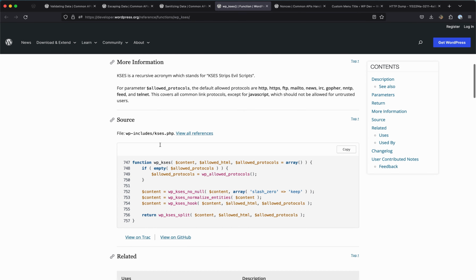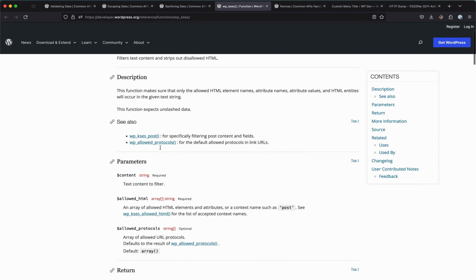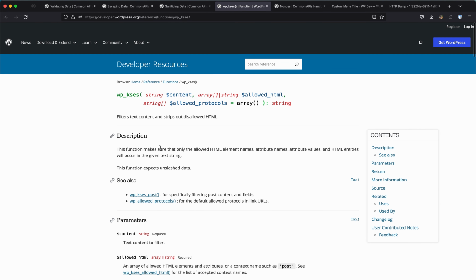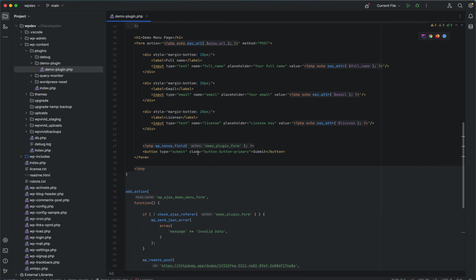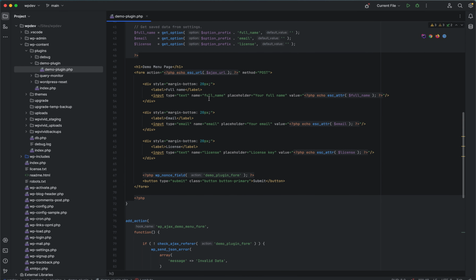And again, this is very vague, but you can assume that this will allow you to basically filter out HTML content. So you would want to have some sort of HTML echoed, and PHPCS is throwing a warning for outputting any HTML.